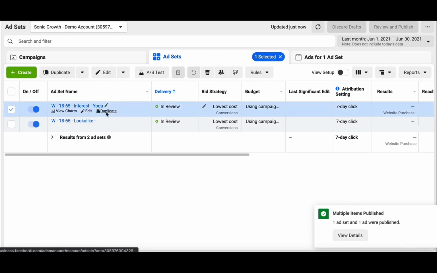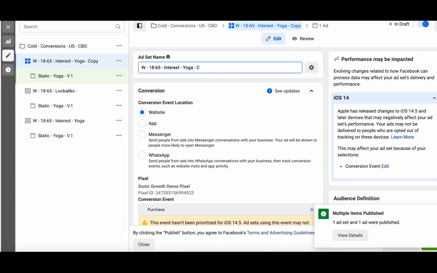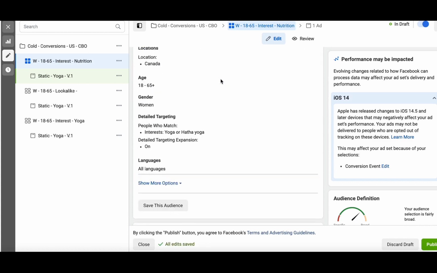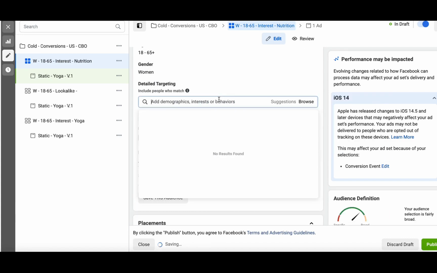And then if you wanted, you could do maybe even one more interest group just to see. So maybe something that's not super complementary, but maybe people who are interested in nutrition and that kind of stuff would also be interested in yoga. So maybe this could be a complementary interest. So we scroll down, there are so many interest groups you can choose from. What's healthy food? NutriBullet? I don't know if it'll show up as an interest.